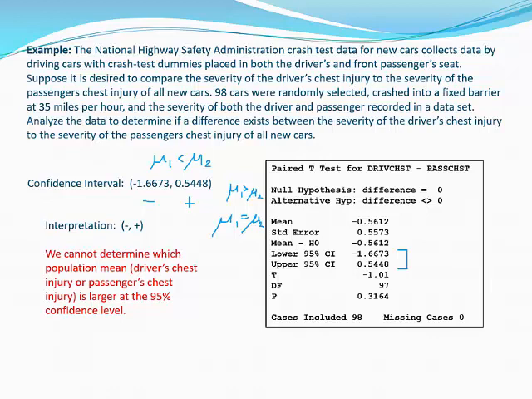That's what we're looking at. We're looking at this printout right here. We're looking to see, in this case, we had a negative and a positive, and we say we cannot determine. In another printout, maybe we have a positive and a positive. If that's the case, we're going to say the first mean is bigger. In another interval, it may be this one where we say the second mean is bigger or the first mean is smaller. Doesn't really matter which way you say it.